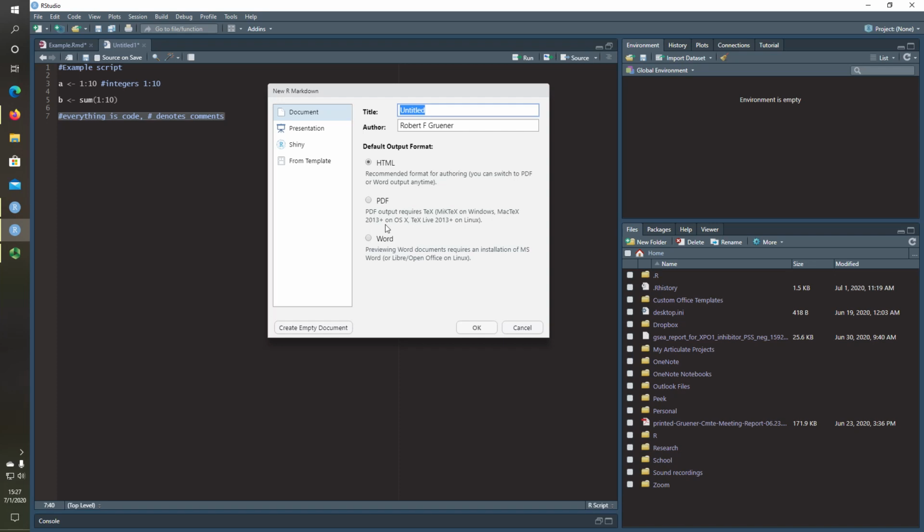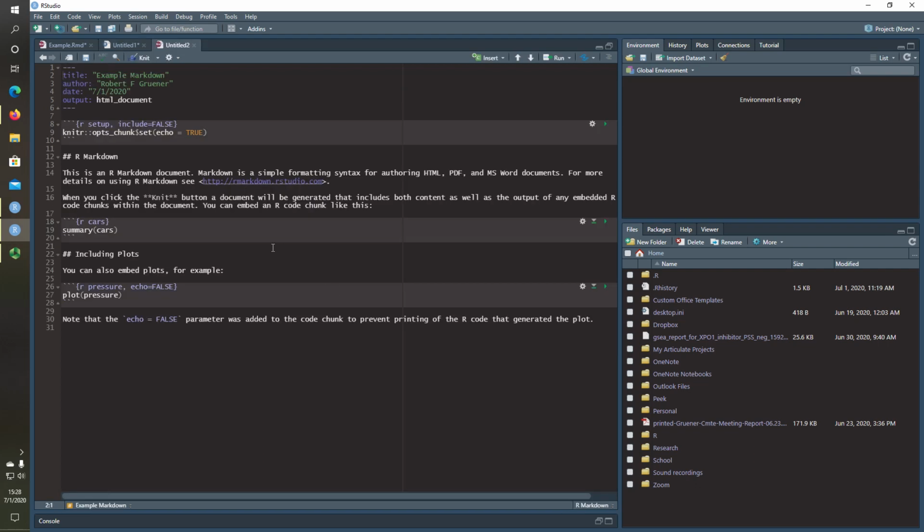The nice thing about R Markdown and how RStudio is set up is that if you say HTML report, give it a title, say example markdown, and click OK, it'll actually generate a document that already has some information about what an R Markdown is, and that's what this is here. We'll just go through this example that they give already.